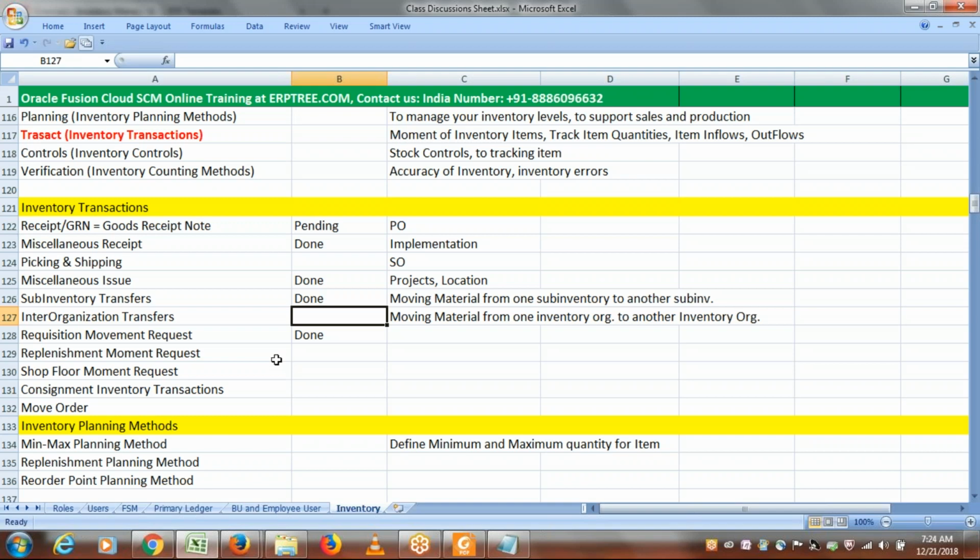Organization level, how it works and what are the different options we have. Supplier level, that is a straightforward process. We'll do all those things. So for now you can take these points, sub-inventory level, how we can do it. I'll show you all the possible options, in which option what setups we have to do, and how the process can be executed. We'll discuss in more detail. Otherwise, without discussing, if you have some specific questions, jumping into that and trying to understand may be a little bit difficult.